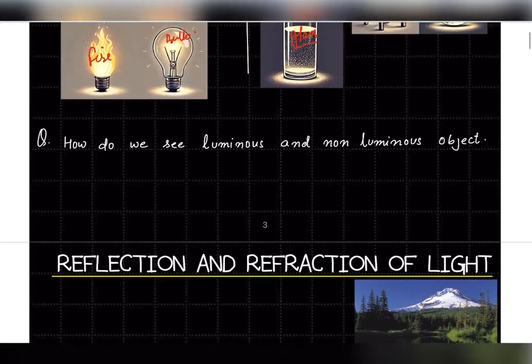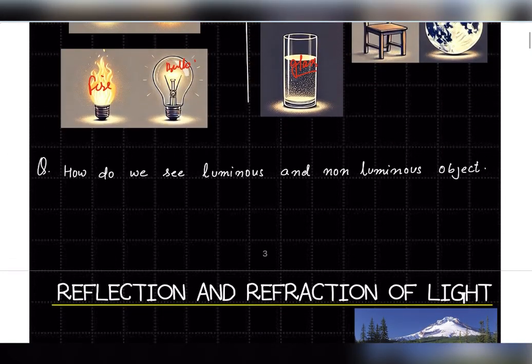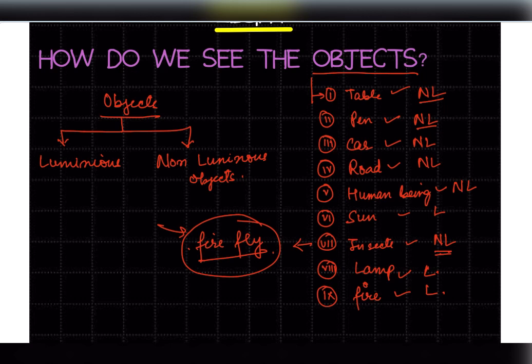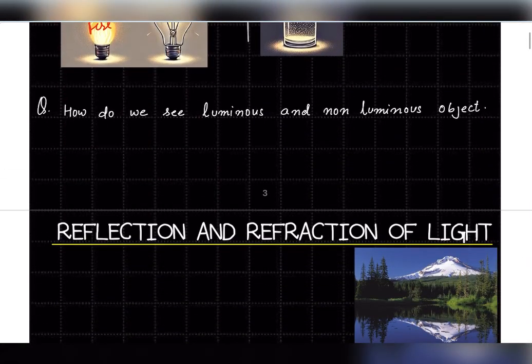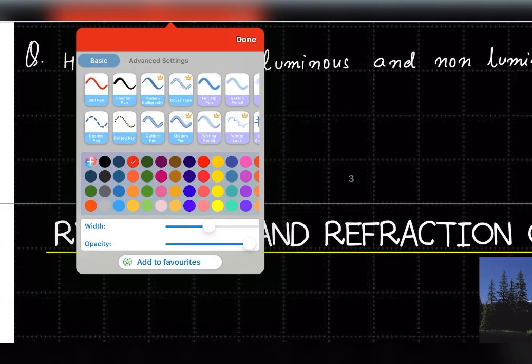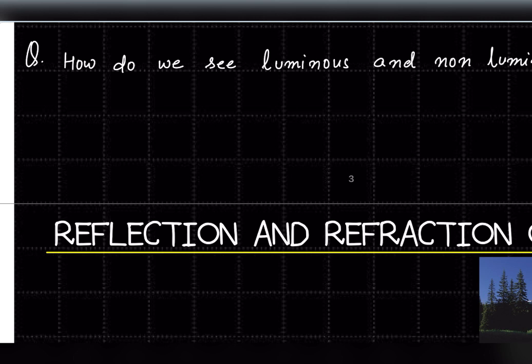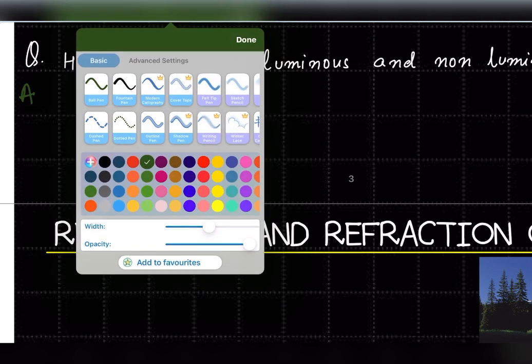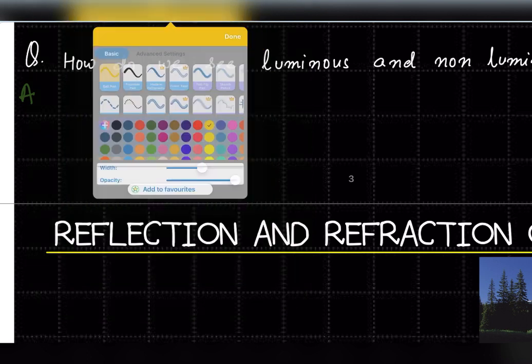Now let me explain how you see these kinds of objects. The question is the same: how do we see luminous and non-luminous objects? The answer will also be similar. So let me try answering this. How do we see luminous objects? Let me take a different color, let's say yellow.